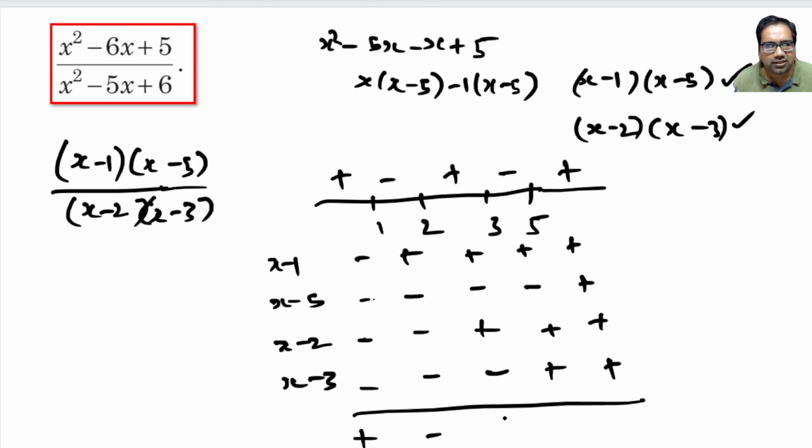Then the overall product or division of four negatives is positive. Then three negatives, it is negative. Two negatives, two positives, that's positive. Then negative, then positive. So the overall thing is this. Okay, we know this function is positive when x is less than 1. It is negative between 1 and 2. It is positive between 2 and 3 again. Negative between 3 and 5. And greater than 5, it is positive. Very fine. Okay, this part, let's keep like this.